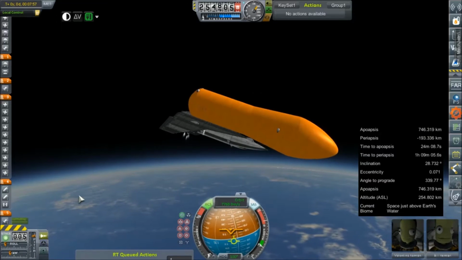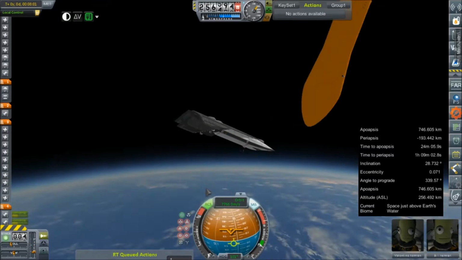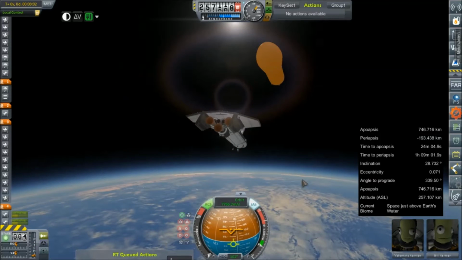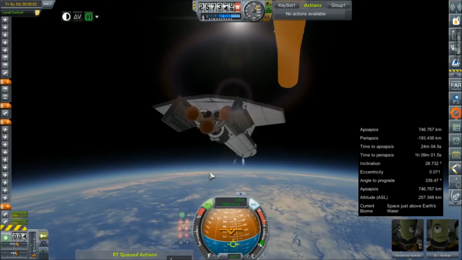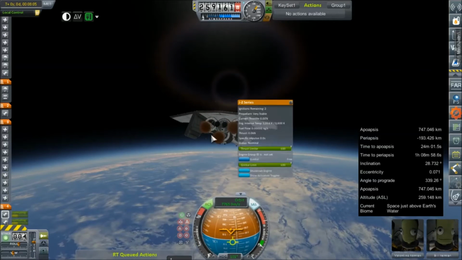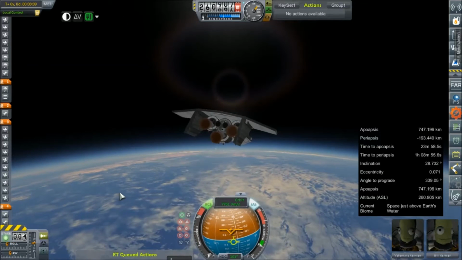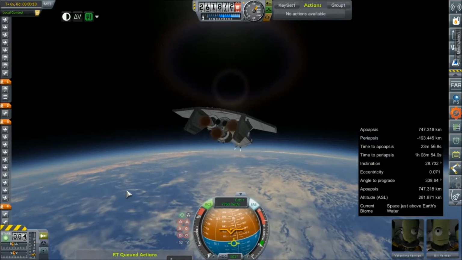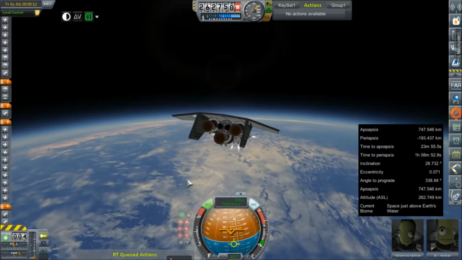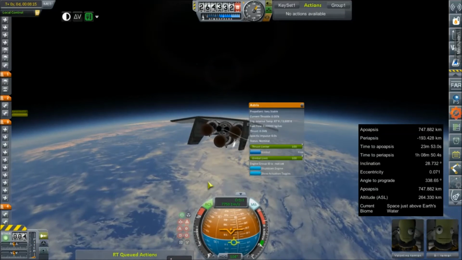Alright, so we're going to go ahead and ditch the external tank and let that go spiraling off into the night. Should probably have done something about those. Alright, so now we can shut down our J2 engines and roll ourselves, hopefully. Wow, not cooperating at all. Alright, and we'll go ahead and activate both of our STS-2s.